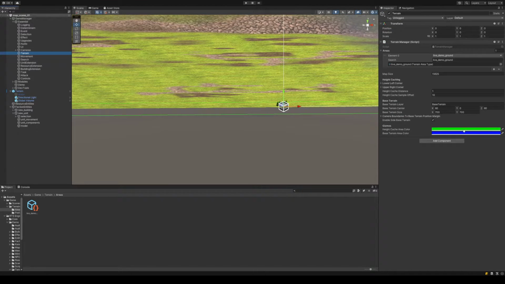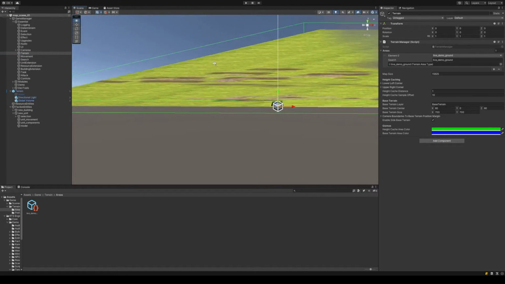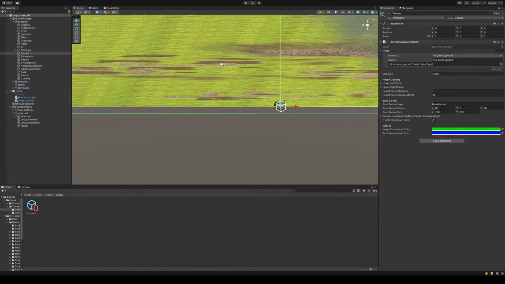We tell the terrain manager that we want to go to a height at y position 10, and then we're going to send a raycast downwards with length infinity, and that will make sure that we hit our terrain down there. And so imagine if we have an air terrain which is placed at a height of 12, the height caching will not really work here because the offset is at 10, so we might want to have a value bigger than 12.